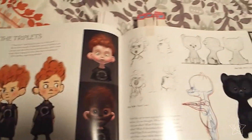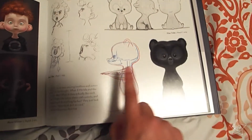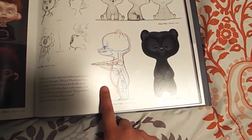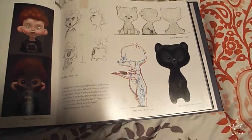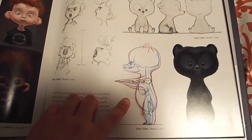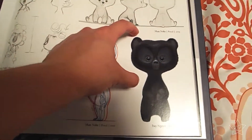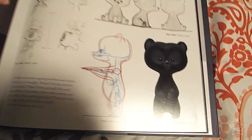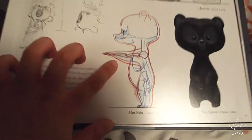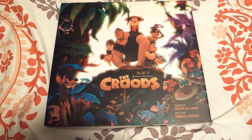This is one of my favorite pages — the twins are adorable. What I really like is the character turnaround, but what I really love is the fact that they paid attention to the skeletal design for the triplets when they're turned into bears. He's so cute — the big head and the little body. It's so precious, and it's just really cool to see that they made a skeletal design for this.